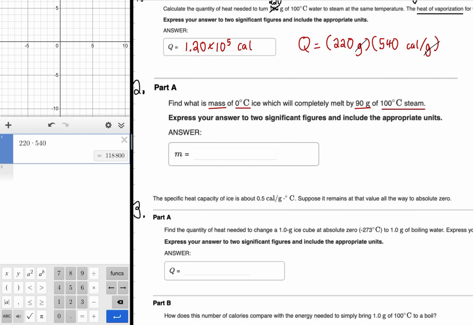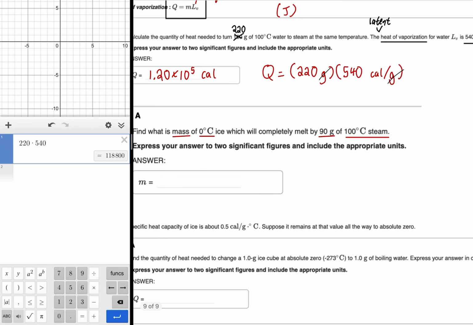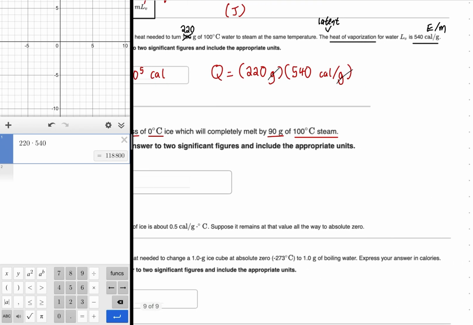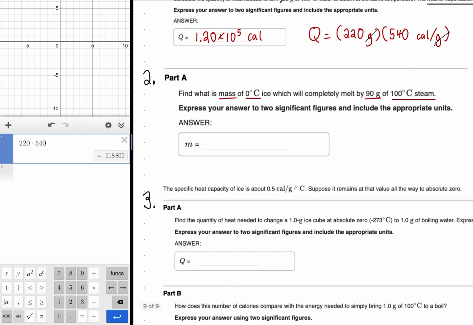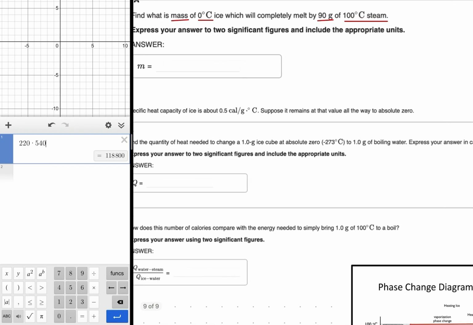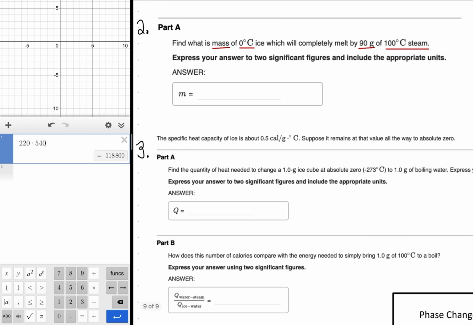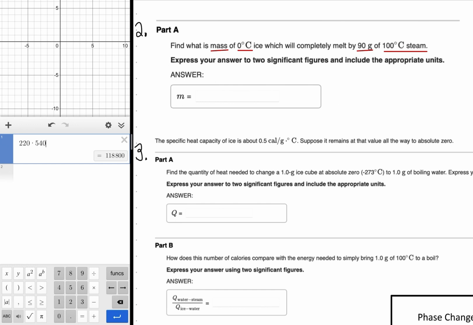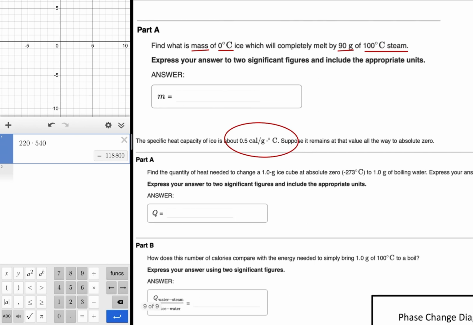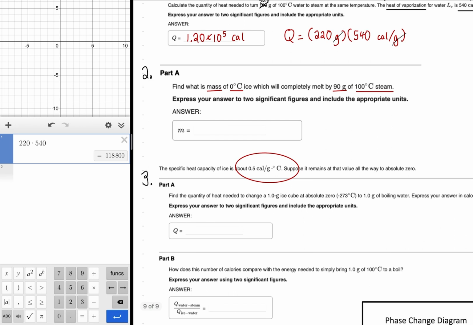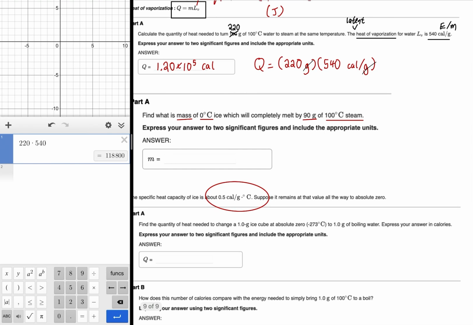So what values? Let's see. So we're going to need not the heat of vaporization, but our value for melting. Okay. So let's see. Did I give you this one? Specific heat capacity of ice. All right. So we'll need this for problem 3, but we won't need it here. And I think they wanted you to look this one up for the amount. I'm just double checking that it's not stated because sometimes I miss the smaller fonts. Okay, so what we need is a comparable value, and we can go ahead and get the calorie value because that's going to work out best.